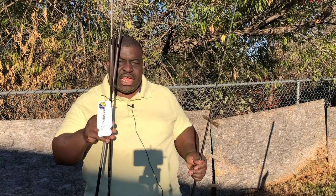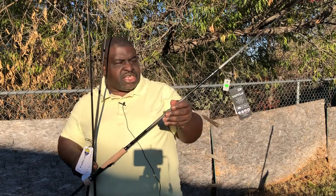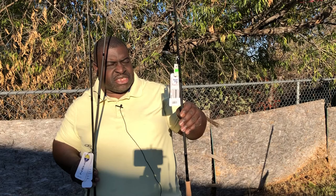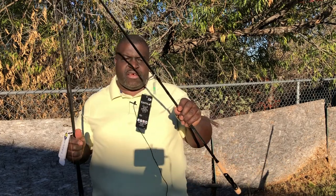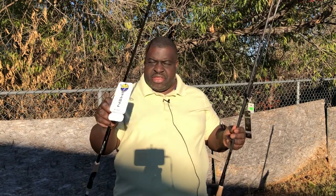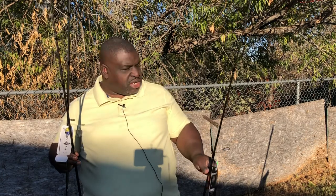Another thing they should have done — if you're going to sell a $130 rod — is the Tatula, not Elite, but the regular Tatula. This rod is $169, and this is a 7'6 model. They have them starting out at 7'1 for $149. So for $19 more, you could put tangle-free guides on there. I think the OMEN could have used that kind of upgrade. The tangle-free design could have really made it stand out, like they have on the Tatula.